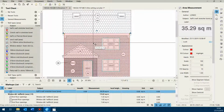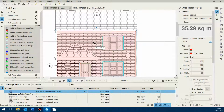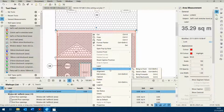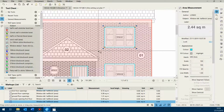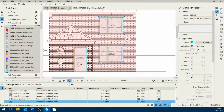If you encounter that problem, the solution is to click the layer that's causing you the problem. Obviously this half B layer is on top, and we want to get at the window shapes underneath. Right click the shape and go into order and click on send to back. What that will do is put the half B layer behind the window layer, so I can now get at my shapes and copy and paste as before.